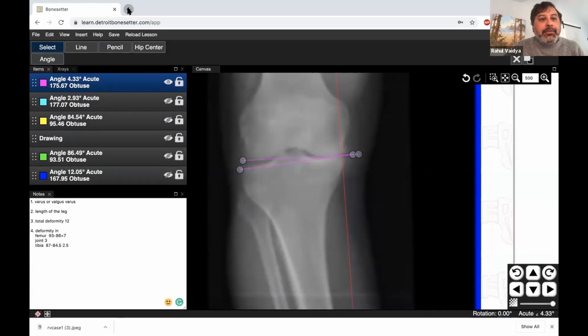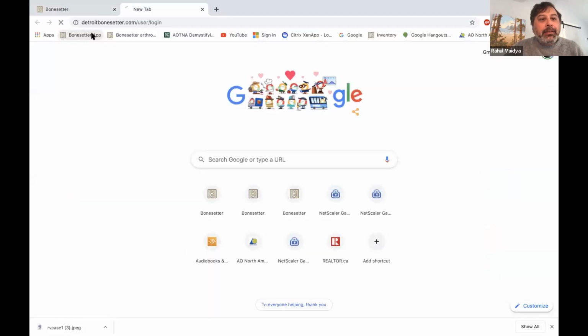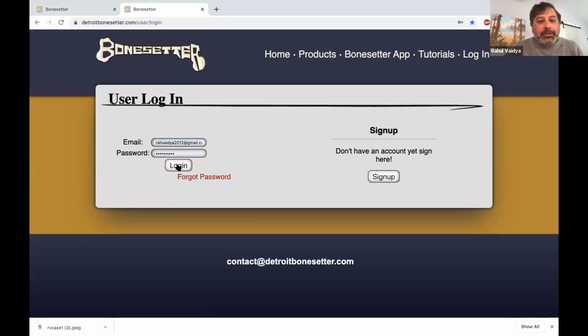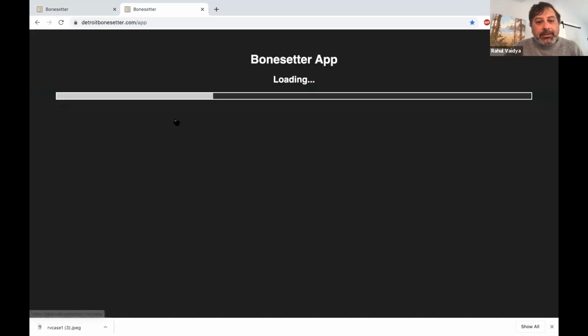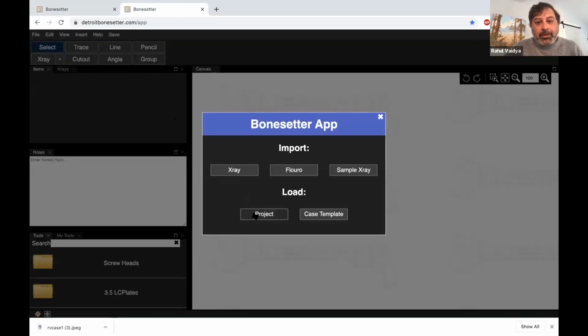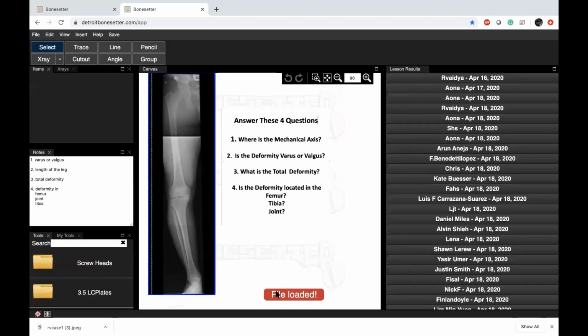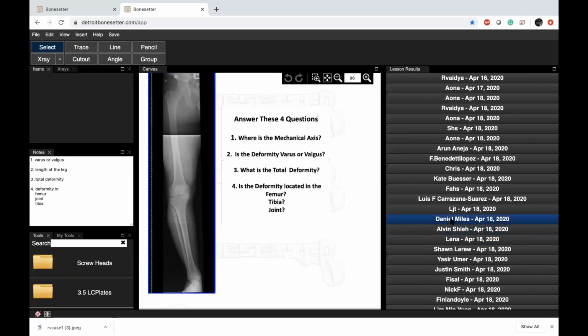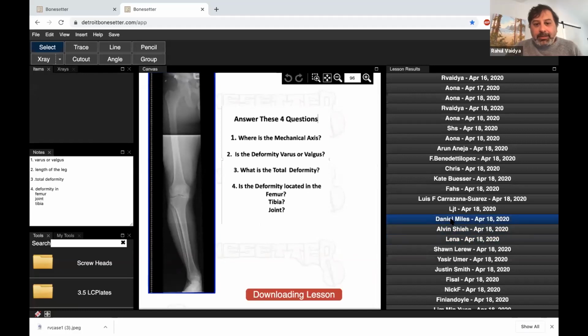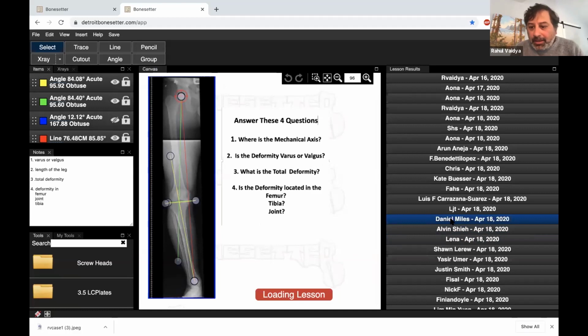Now, if you did save it, I'm going to see if anybody has saved it. Let's see. They are saying that how quickly you're going through it is about right. So great job. Okay, so I'm just going to pick a project that someone did. There you go. This is Daniel Miles, and really good drawings here.